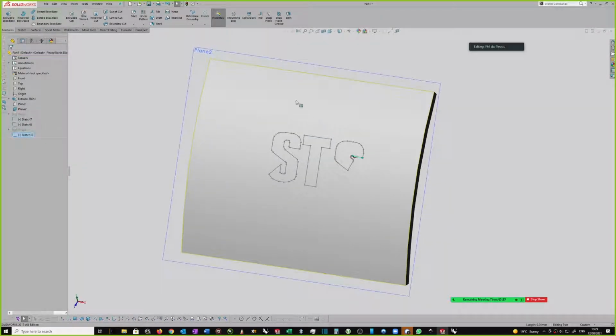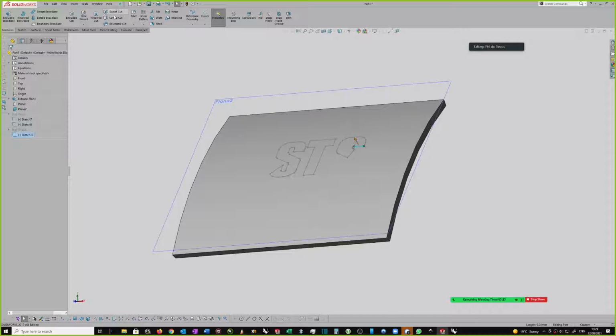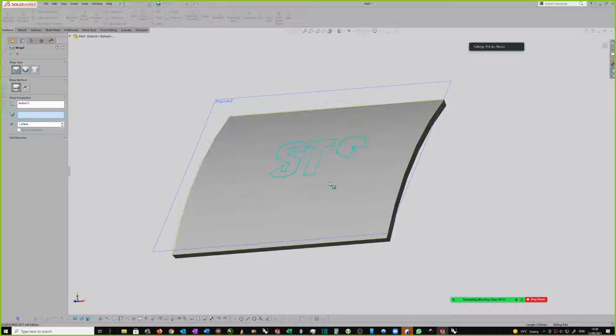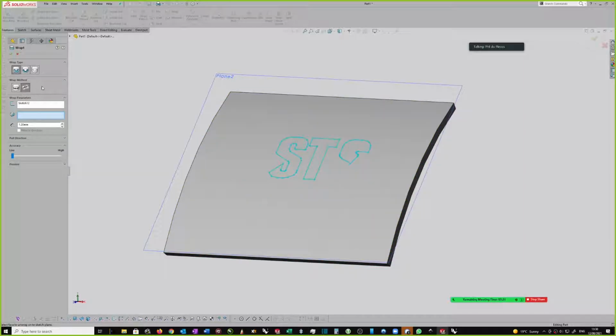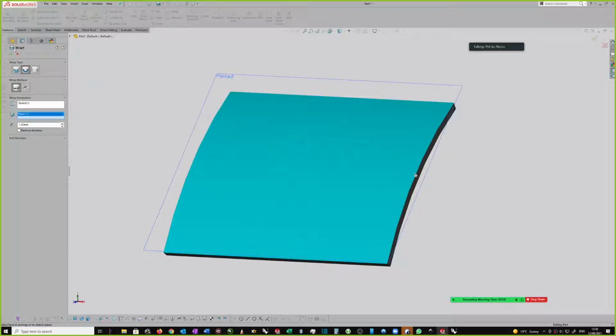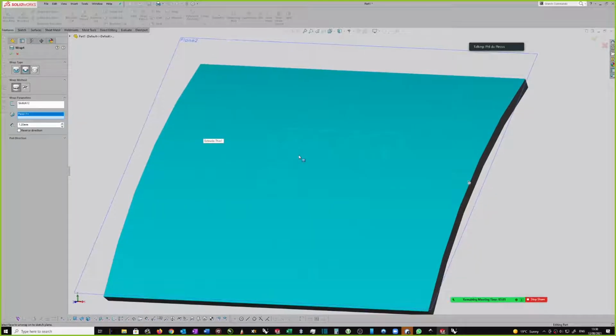Okay, let's just test it before we need to do any adjustments. So wrap. Okay, it's not working. You can see I've got the sketch selected. Here's something to make sure of: you don't use the spline surface to select your surface, because that only applies to surfaces which are curved in two directions, complex curves. So it's this wrap one. No matter what I do, it won't give it to me. So that means there's something wrong with the sketch.